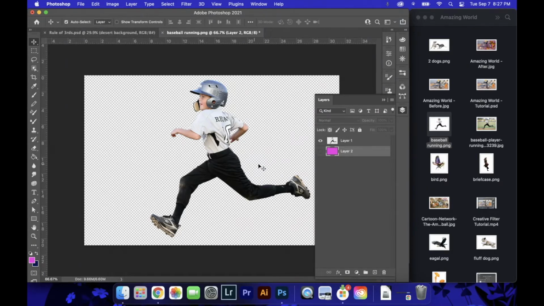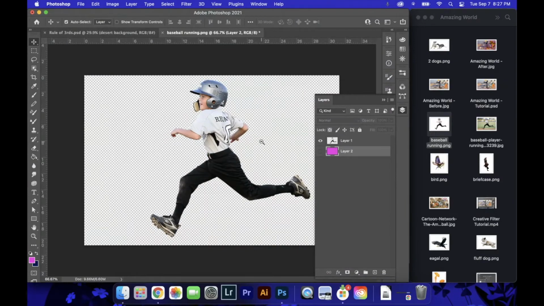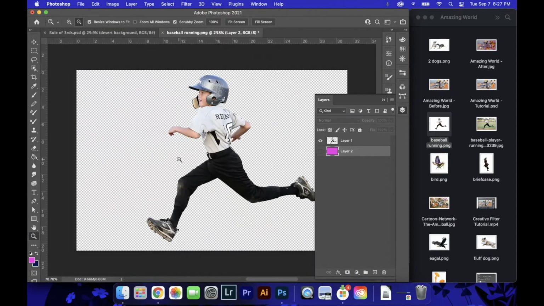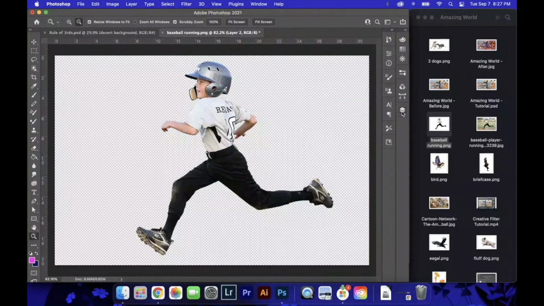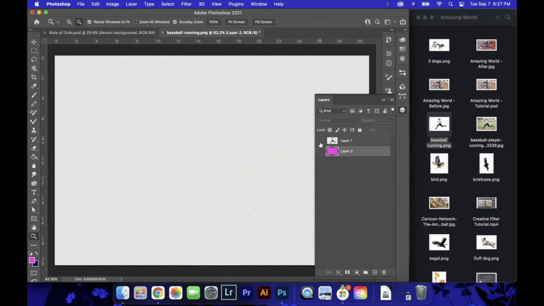You want to make sure that you cropped it cleanly and that there's no bits of background off. And then once you're done, you are going to turn off any other layers that have pixels on it. So make sure that there's no white pixels there so that when we look in, we can see that it has just this checkerboard pattern. That checkerboard pattern represents that there is nothing in that layer. The only thing that has anything in that layer is the layer of the boy, but then the rest of it is empty.